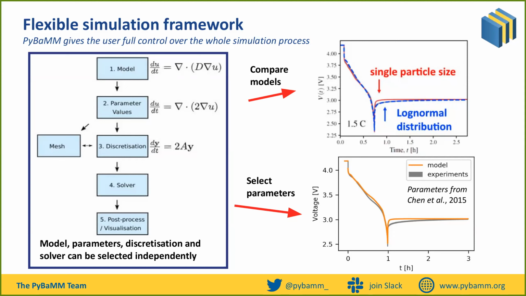And so as I said before, this pipeline framework makes it very easy to compare different models, because I can just pass 2 different models into the same pipeline, parameterize them in the same way, solve them in the same way, and compare them like for like. So I'm not using one model implemented and solved by group A and another model implemented and solved by group B. And then when I compare these things, am I comparing the models, or am I comparing how they were implemented numerically? I can be certain that the thing I'm comparing is how this model performs against this other model. And then you can also do things like compare different parameterizations, or wrap this pipeline framework in some optimization routine to parameterize your model against some given data. And so this framework is the thing that provides the flexibility of PyBaMM.